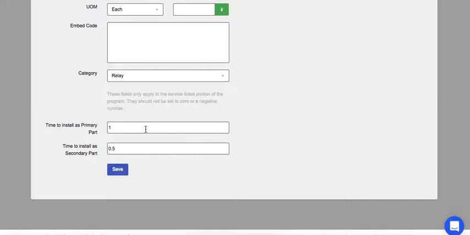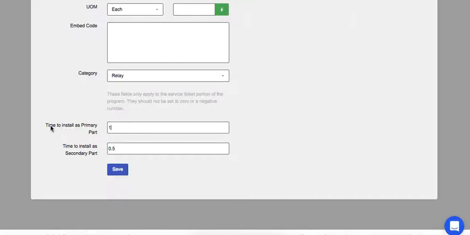Now, on the service side, we calculate labor on the service part differently than we do on the proposal side, yet we're using the same database for both. So even though you may not use the service side, you're going to have to put a time in here for it to be prepared and sold.